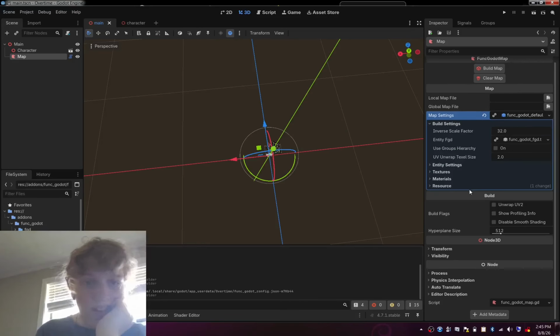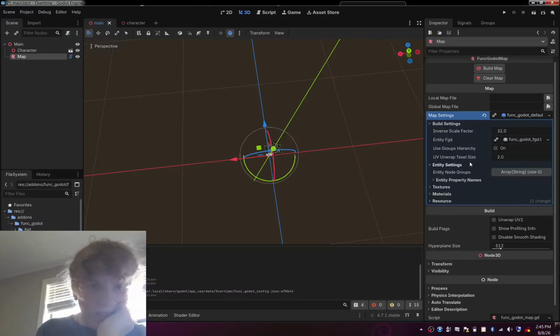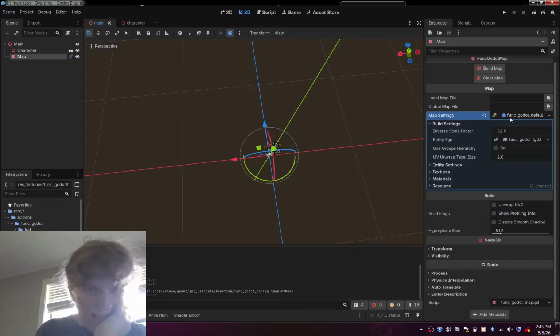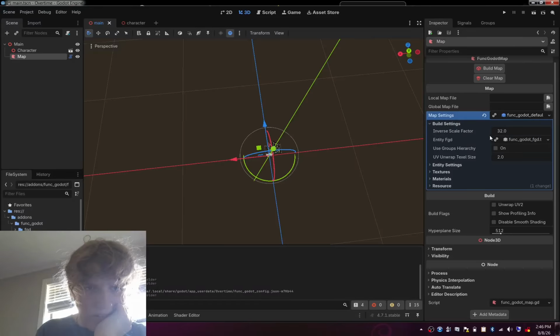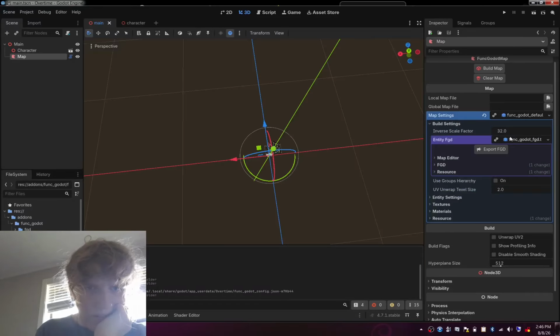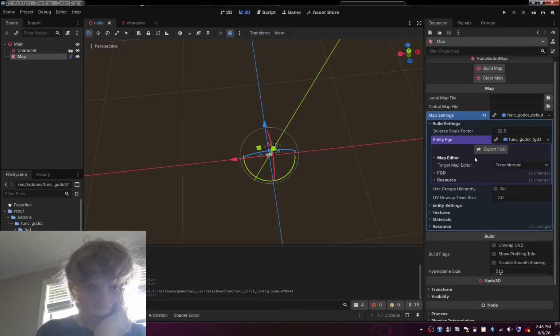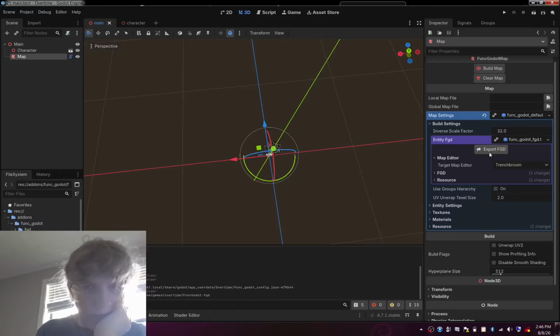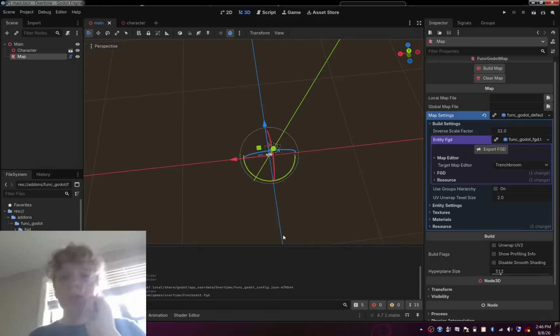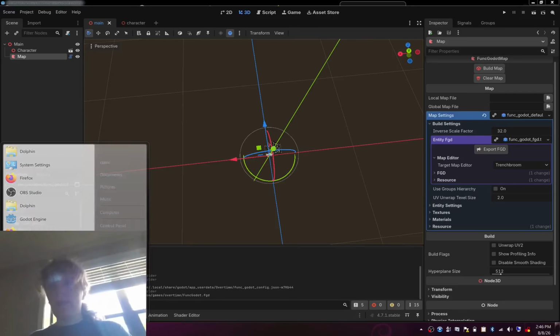Local what, man? Do we have like default map settings? Okay. It's FGD. Map editor. Target map editor is TrenchBroom. Export the FGD. Oh, I think it's ready.